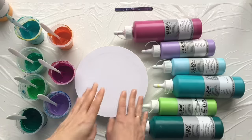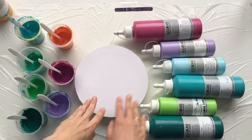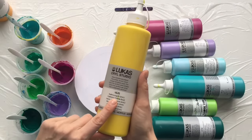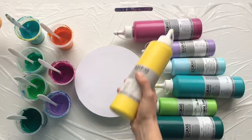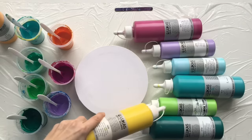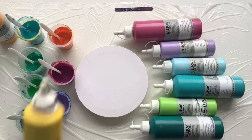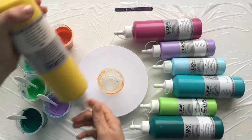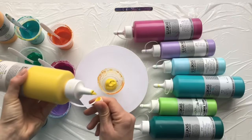And I would like to show you how I mix my colors so you can do this too and create a beautiful piece of art. So I'm gonna show you how I mix my yellow. This one is cadmium yellow. Then I'm using this Indian yellow, magenta, lavender, light blue, turquoise, yellowish green, and this is viridian dalo green. So I've got my little cup here and I'm gonna put this yellow color on the bottom of my cup like this.